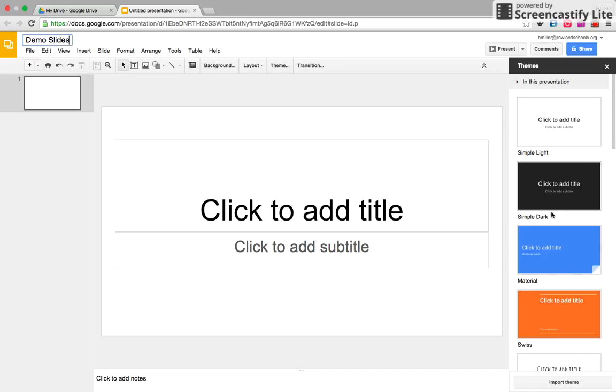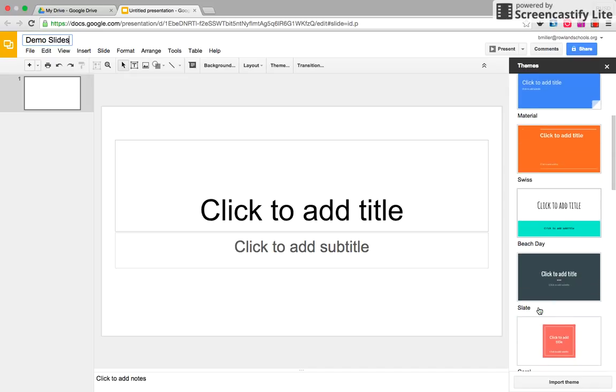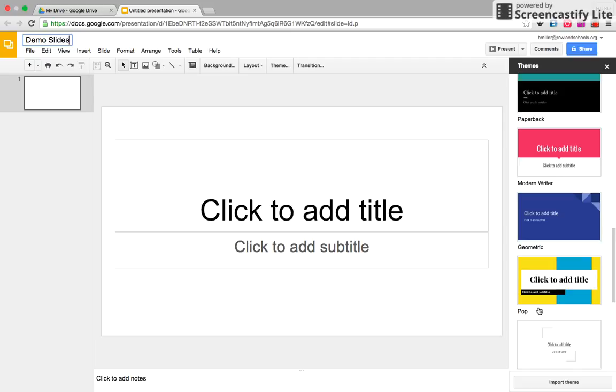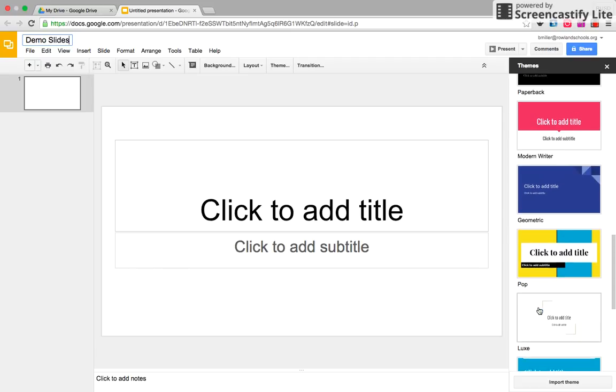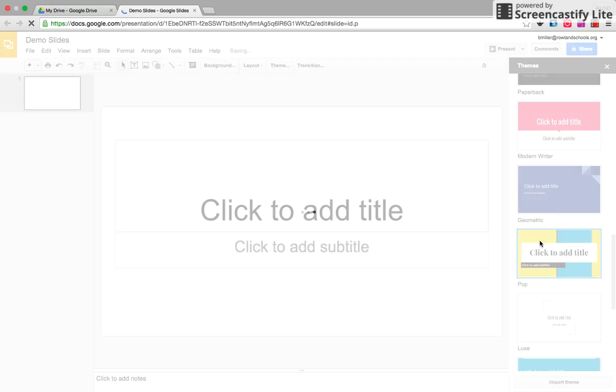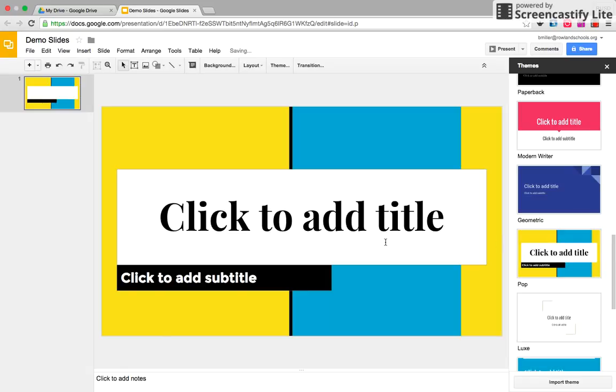You'll notice here on the right, you have some different themes that you can use. My students love to explore all of the themes and customization and personalizations. One of the things that I do try to tell them is get your content in first and then we can go back and personalize. But this one is speaking to me today, so let's just use that. And it already has all of the formatting done for you.